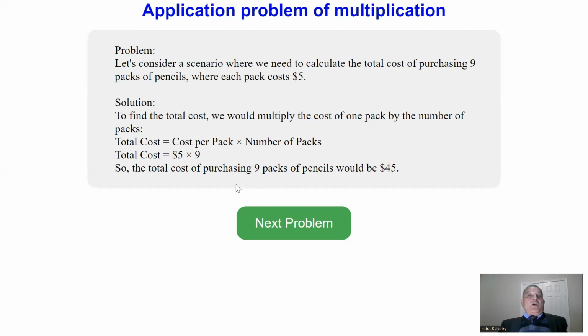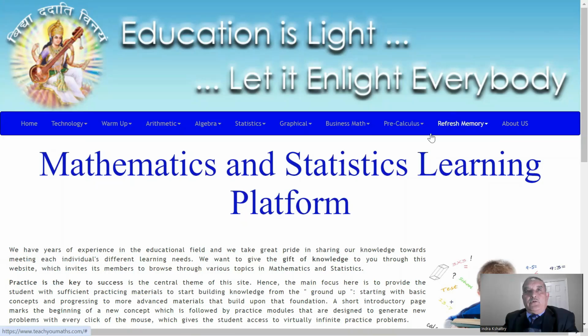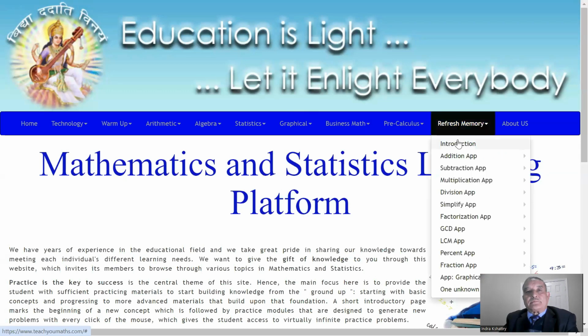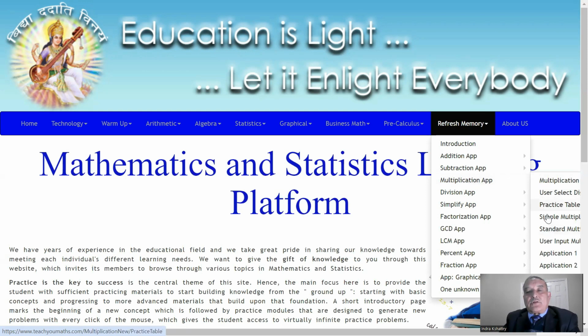Similarly, you are encouraged to work with other types of application problems as well. If you are interested in working with these types of problems on your own, browse my web page www.teachumaths.com, and on the refresh memory tab you will see a list of these items on the right of multiplication.